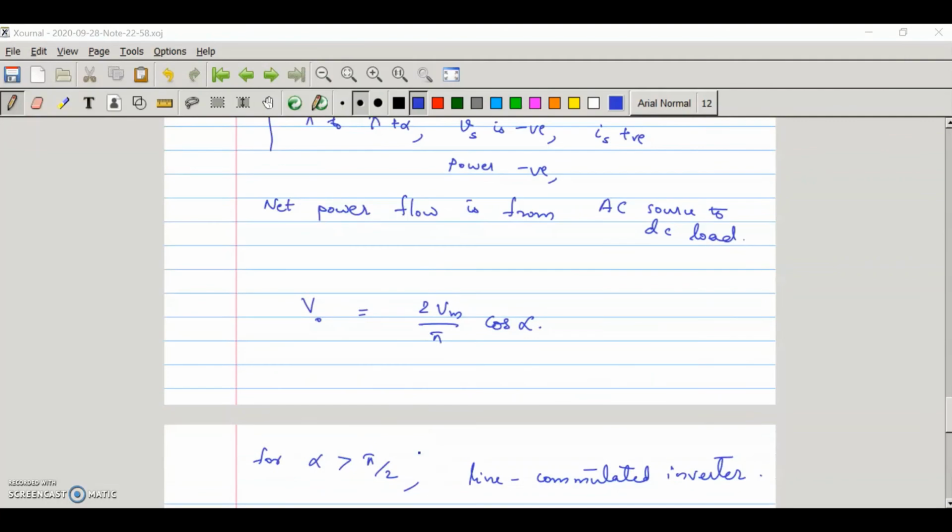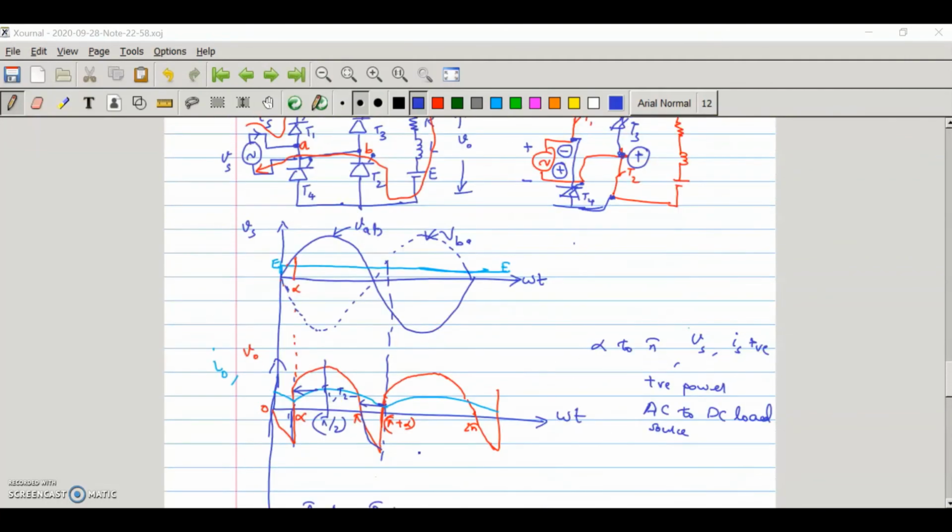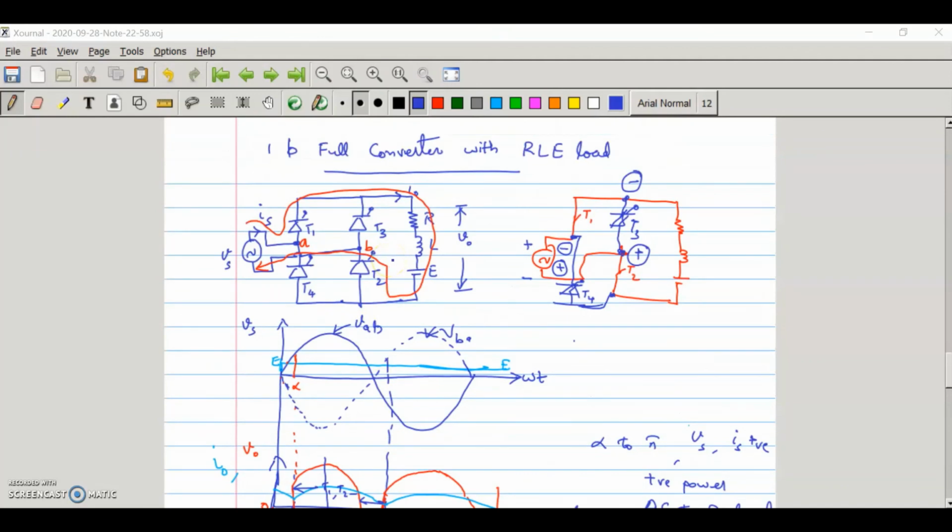So we can conclude that a single phase full converter with an active load or an RLE load can operate in two modes. One is the converter mode, in which supply power is fed from the AC source to the DC load side. And in inverter mode, power is fed back from the DC load side to the AC source.